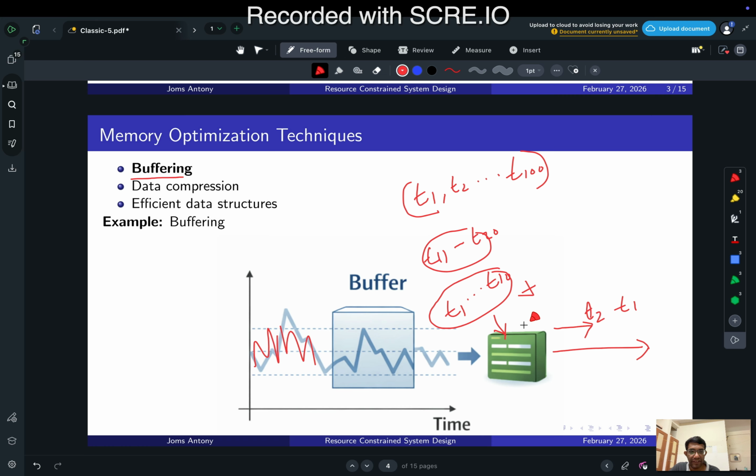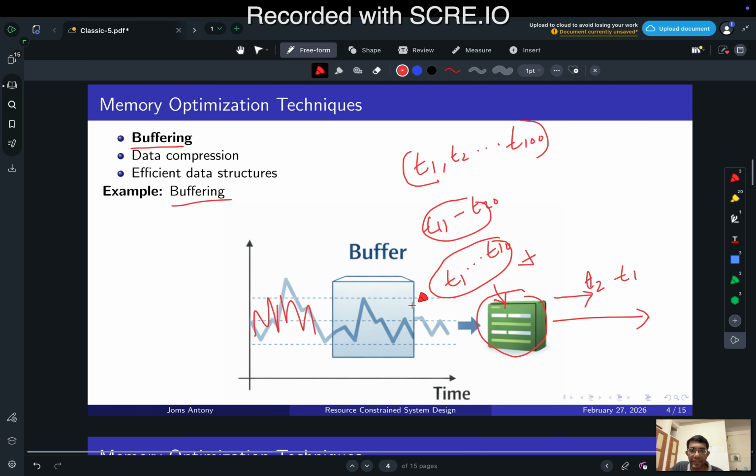This way I have a very small memory, which is enough to fetch and save these 10 values and then transmit them whenever needed, utilizing the full bandwidth of the network. This is termed buffering, an optimization technique which allows us to store small values in intervals and then transmit them all at once based on the bandwidth of the communication channel.